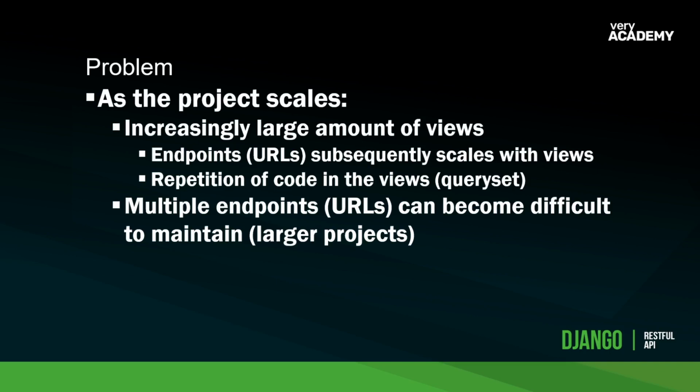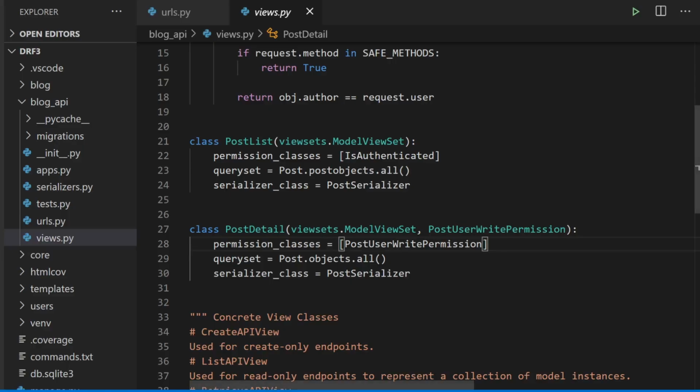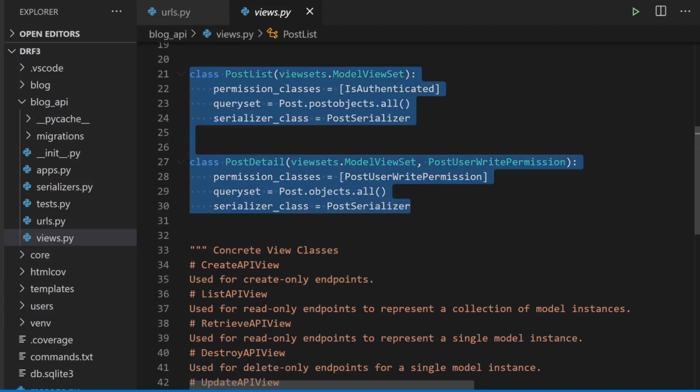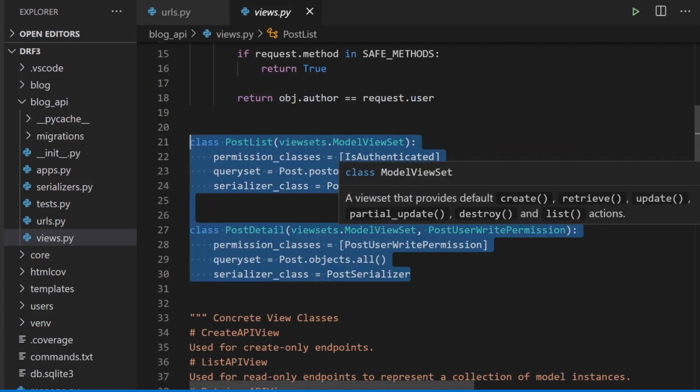But in addition to that, we can also see there's a lot of repetition of code in the views. So you've probably seen this already. For example, we've only written 2 views here, but you can see there's repetition here. For example, we're using the same query set, although we're using a different manager here. We're using the same query set. So could we kind of remove that, slim that down? Now, of course, that's just one line of code there, but when you start scaling this up in your project, that becomes a lot more coding that you need to develop. So ideally, you want to follow the DRY principles here of not repeating yourself.